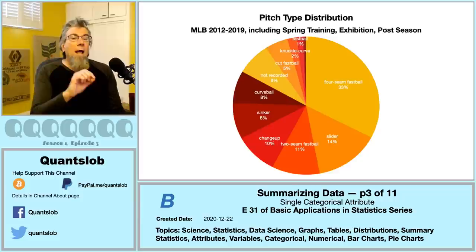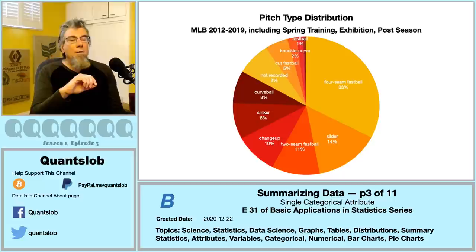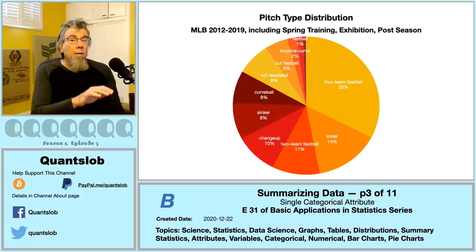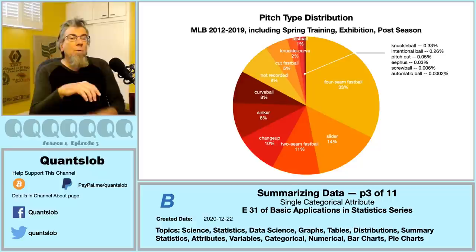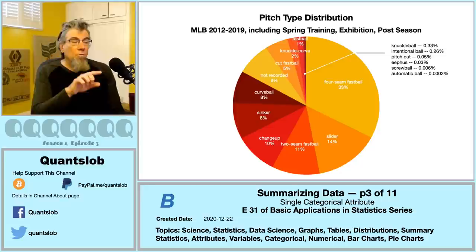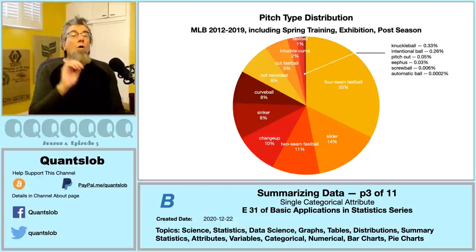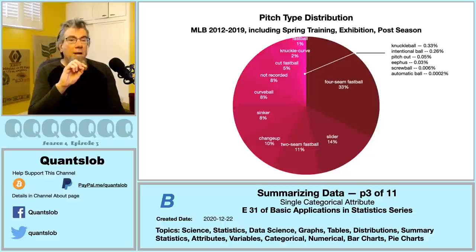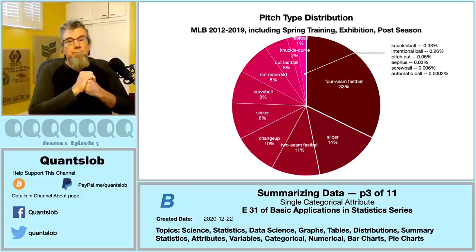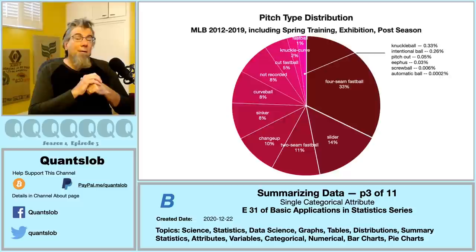For our pie chart I used a default theme from Keynote, which plotted the percents along with the category names directly on the pie. However, we're missing six categories, and we should include the full domain if possible. A little trick: move the categories off to the side with a line segment indicating where they are in the pie. Over-plotting — plotting a label on top of another — makes the graph hard to read. The color palette can be adjusted to match a style guide. I still much prefer the bar chart, though.